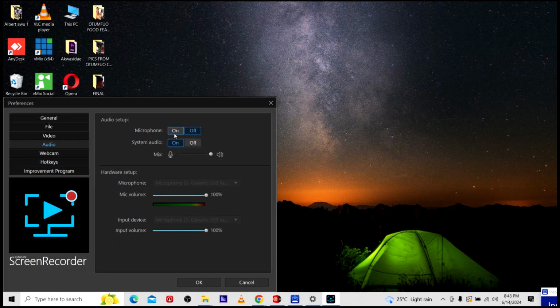You realize I have my microphone off and then have my system audio on. The reason being that if I select microphone, and then you realize down here you have input device, which I've also selected the microphone generic USB audio device.